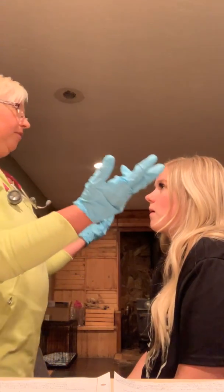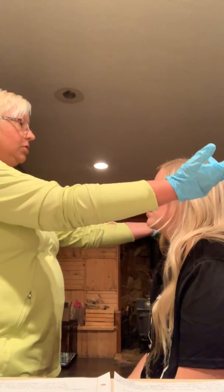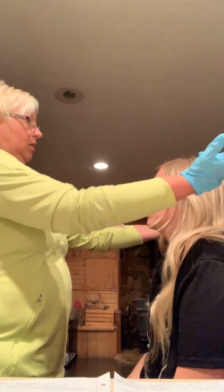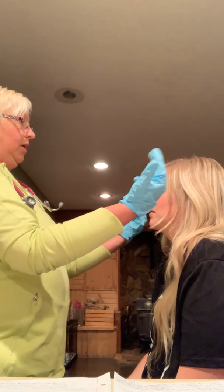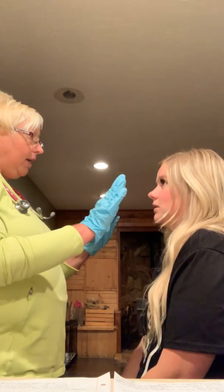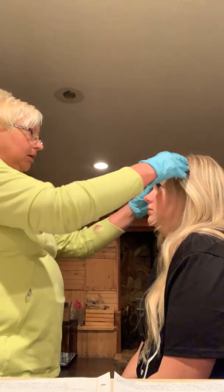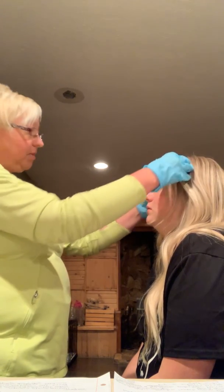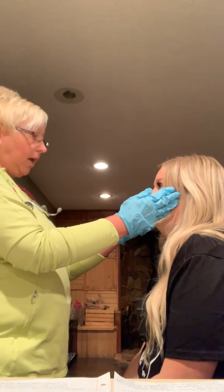I'm gonna check your peripheral vision. So I'm going to move my fingers from the back of your head to the front, and then just let me know when they come into your side of vision. Right now. Right now? Okay, wonderful. Okay, so next I'm just gonna do a general inspection of your eyes. Look at your eyes here, look at your eyelids, look at your eyelashes, the positioning of your eyes, okay?